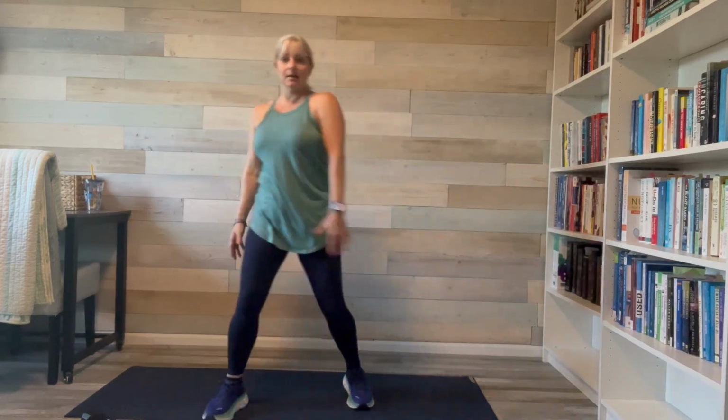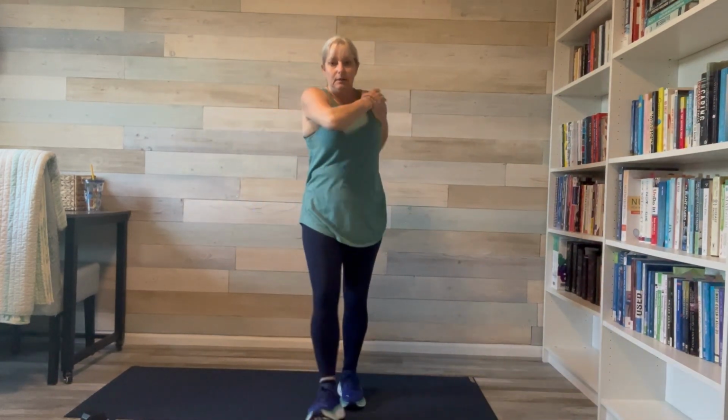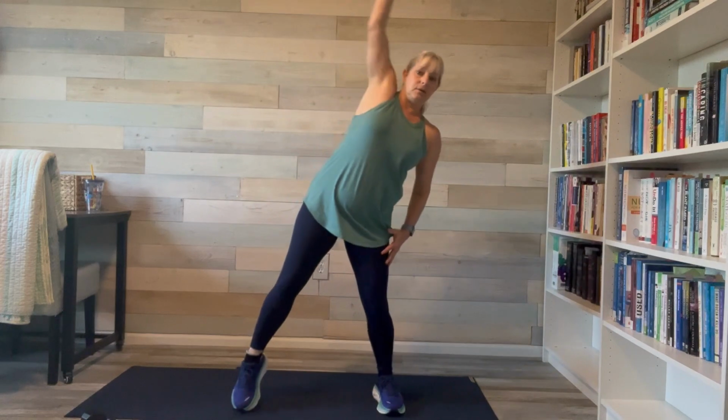And again, shoulders are going to be involved. Secondary movers. Open up everything, get it nice and warm. 3 to 5 minutes of rhythmic movement is what you need.